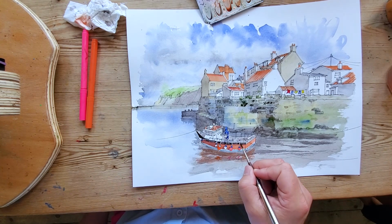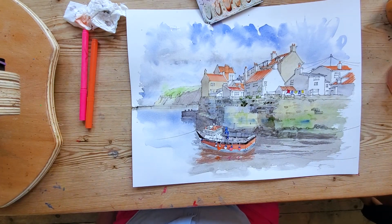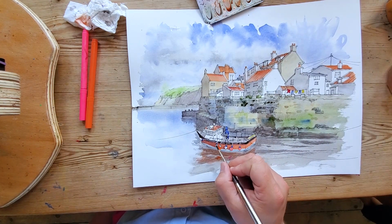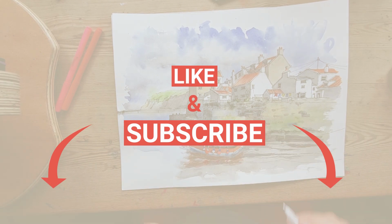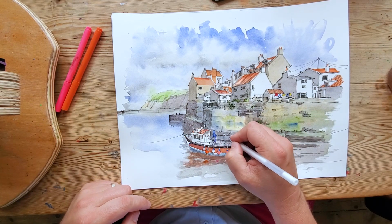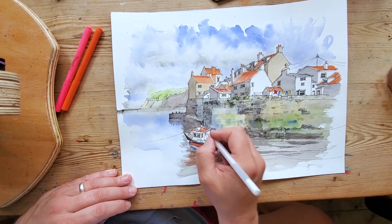So there, as you can see, because I forgot to record that bit, I've actually gone in and put the grey in on the windows. And then I'm going in with my white gel pen. As you see, I use this a lot at the end of the drawings and add a little bit of dots of highlights of colour, highlights on the reflective surfaces like the fenders, and I might even use a little bit on the water to pump up the reflections on the water.